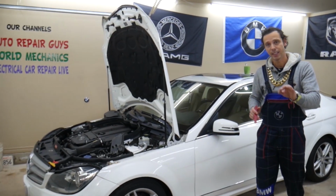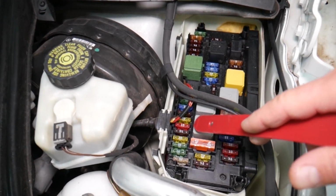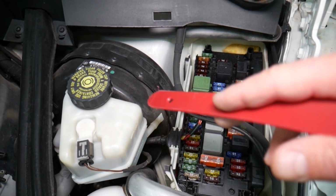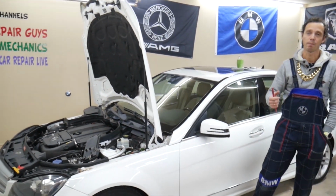In this Mercedes W204 you're going to have all kinds of different fuses and relays that sometimes are hard to find, and if you're in the middle of nowhere you may have a hard time finding a replacement one, and you may be stuck. It happened to us. So what we usually do is buy some spare ones and put them in the glove box for peace of mind.